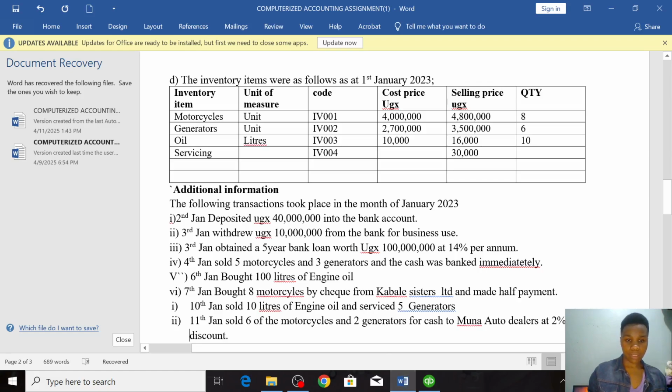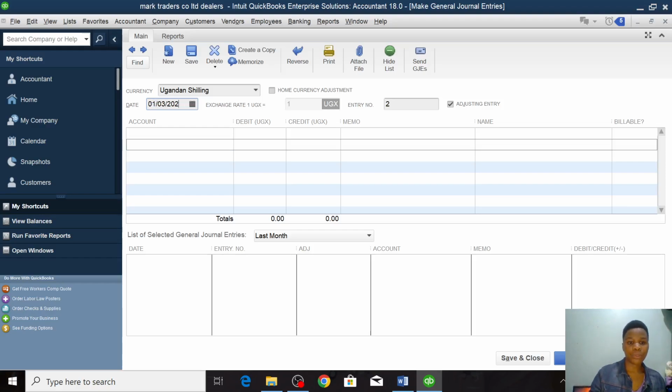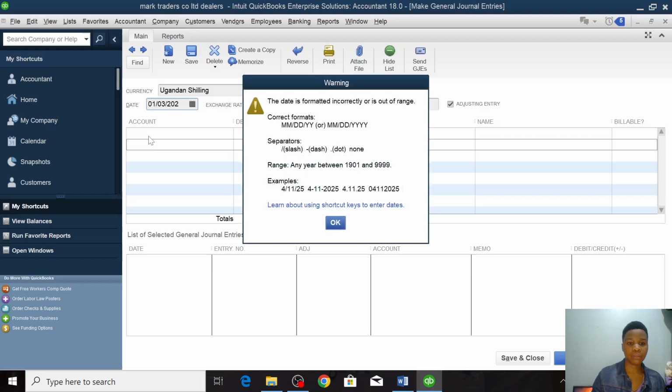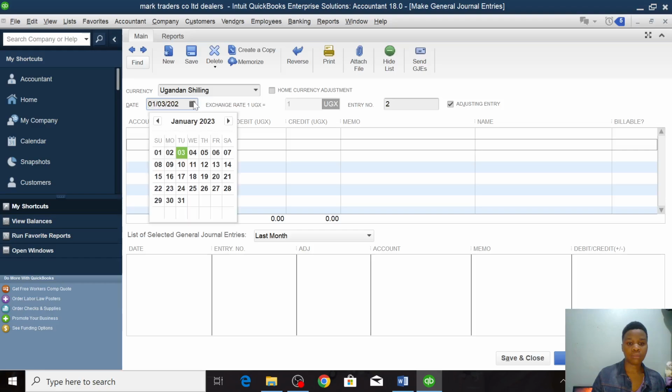Another transaction on 3rd Jan, withdrew 10M from the bank for business use. So we change the date to 3rd.